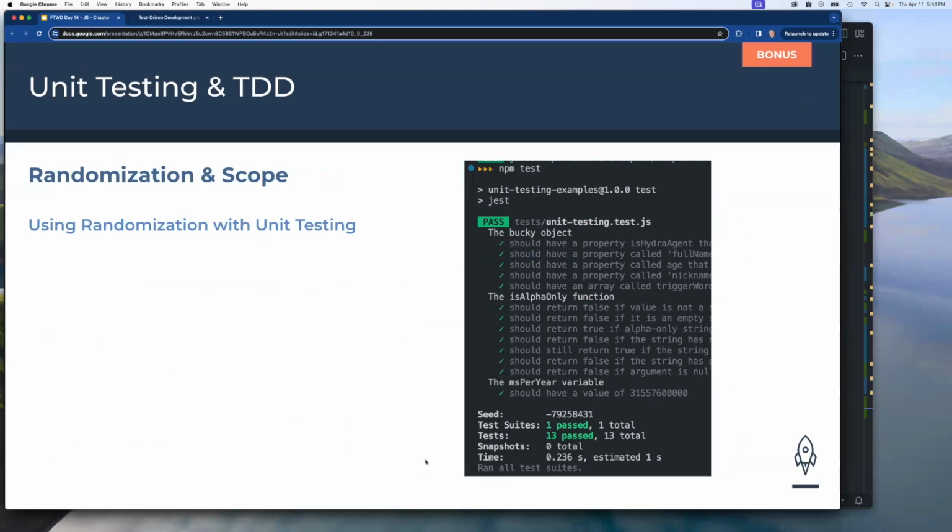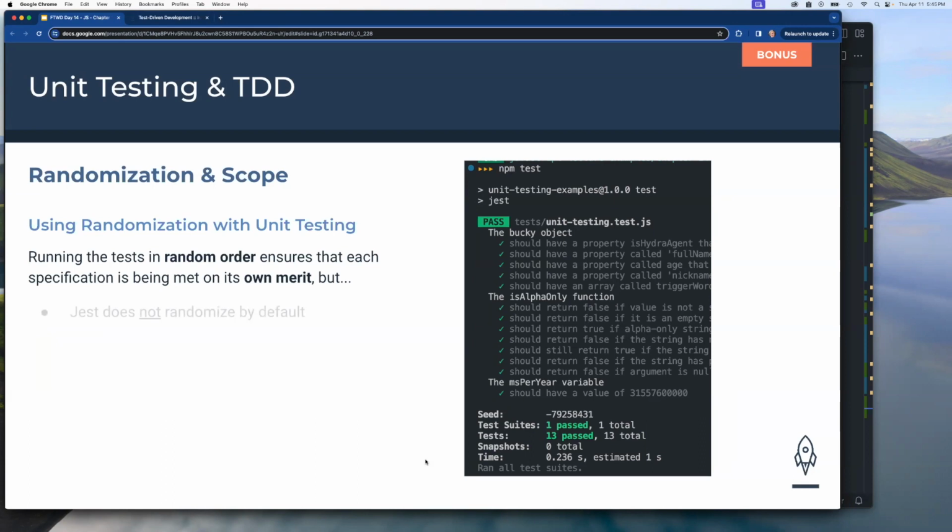The last thing I want to talk about, this is something that's not in the book, but it's an important thing to understand if you're going to be writing tests out there in the wild at a future job. And that's randomization. Jest does not automatically randomize its tests, but that generally is a good practice. And so you can have it do it, and I'll show you the config file in a second. But the idea here is that you want to make sure every single one of your tests is met on its own merit. If you have one test that changes a value of your test data, and then you run another test and you're assuming the tests are going to be run in order, then those tests are not going to be stable.